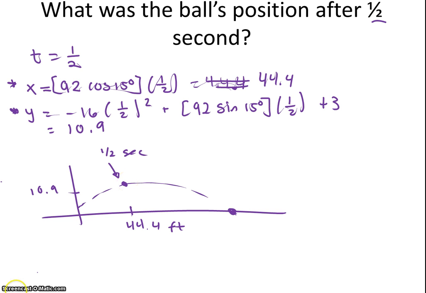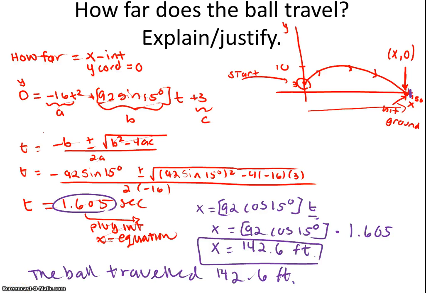There are a few other options on how you can answer a couple of the previous questions. For example, in this section, after we found when t is 1.605, we plugged it into here to find that. You could put your calculator in regular algebra function mode and do calc value. Remember, if you press the button calc and then value, you can put in a value, and we can put in a t value of 1.605 and it'll spit out that answer.